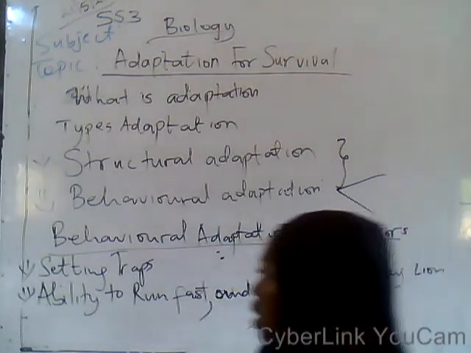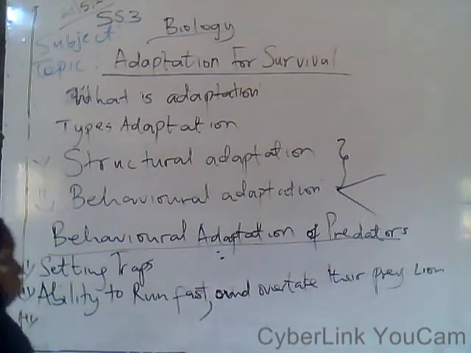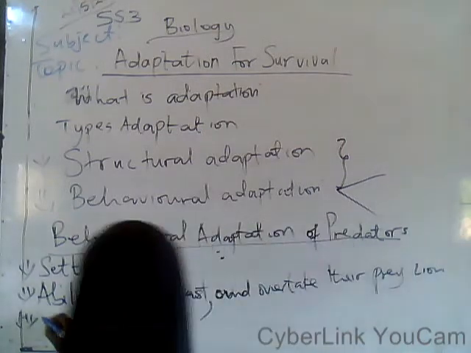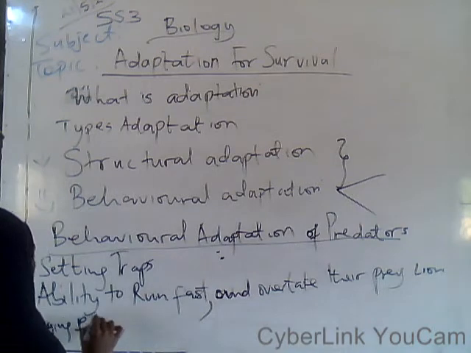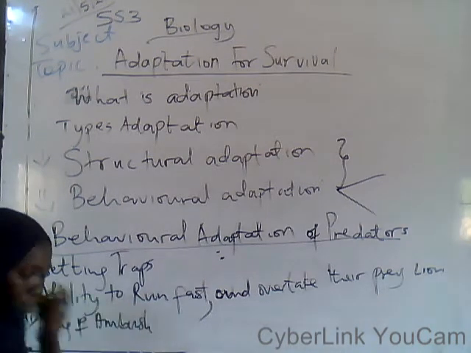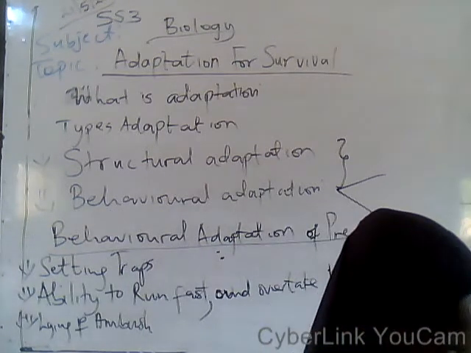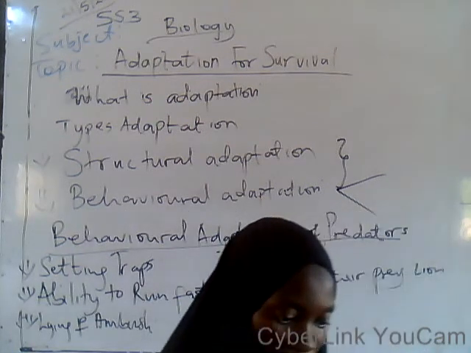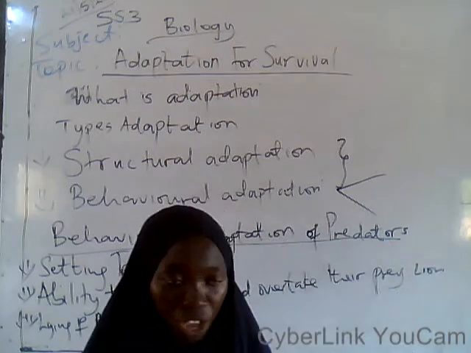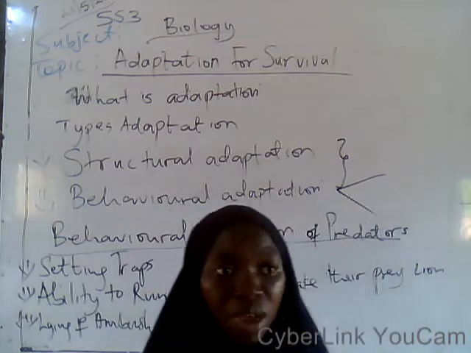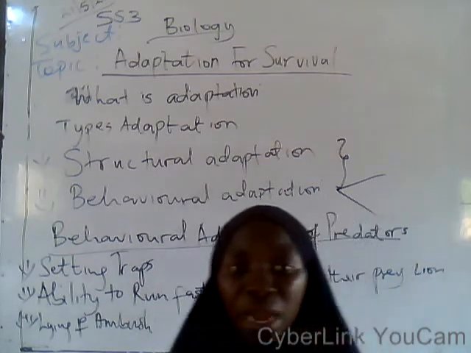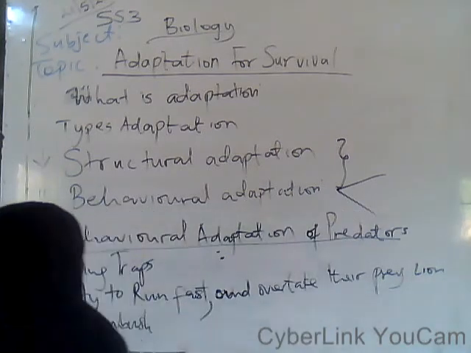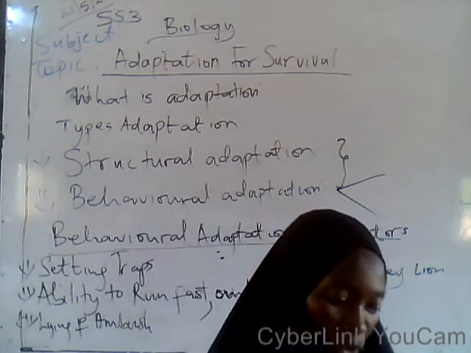Now, we also have another behavioral adaptation that is common in animals. These animals lay ambush, the laying of ambush for their prey. Some animals exhibit this behavior, like the praying mantis. It hides somewhere and waits for its prey to come. Also, some snakes that feed on insects and other lower animals hide gently without their prey noticing, and as they see their prey, they feed on it. All these are behavioral adaptations of predators so as to catch their prey.